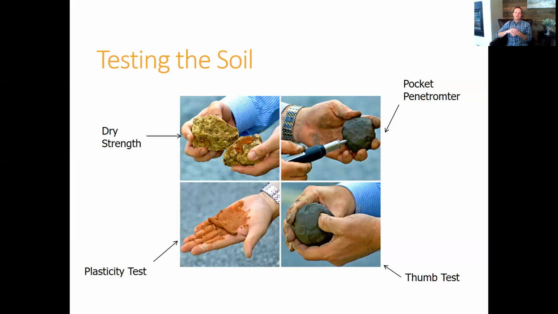Okay. The other one, the plasticity test, is another way to tell if it's granular or cohesive. So you're going to put some moisture into the soil, and try to roll it out into a 1/8 inch thick little worm on your hand. And if you can get it to 1/8 inch without it breaking into smaller parts, kind of like this guy has done, if you can get it to the length of your hand, it's a cohesive material. If it starts breaking into smaller chunks before you get to that 1/8 inch thick, it's granular. Okay? So these are tests you can do right there in the field just by grabbing a chunk of soil from the ground.